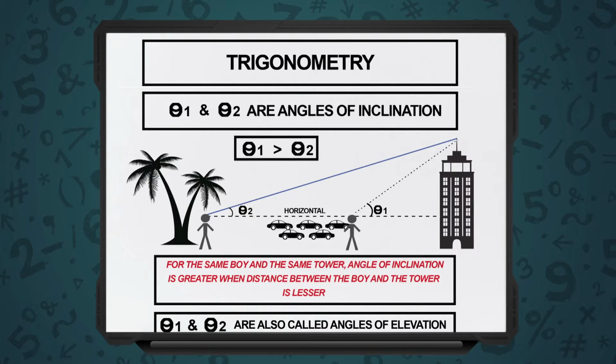angles of inclination. One key point you need to remember is, if you are very close to the actual object, over here the building tower, the B wing or the C wing, what will happen if you want to look at the tower? You have to raise your head like this. So what can you say about the angle of inclination? The angle of inclination is large.